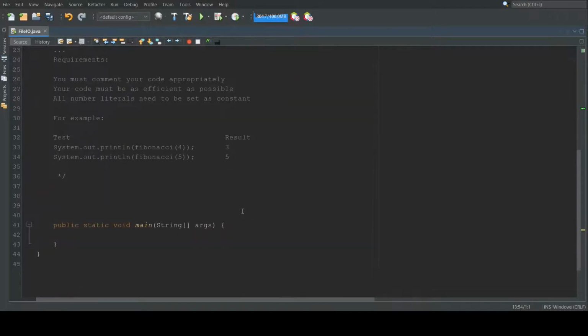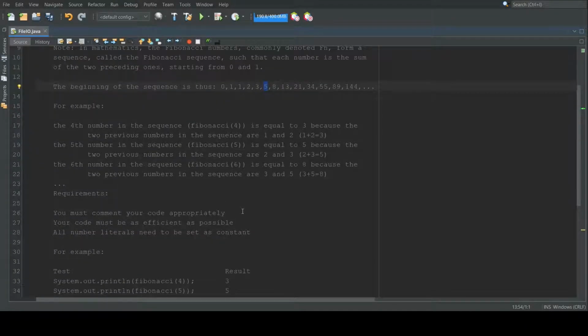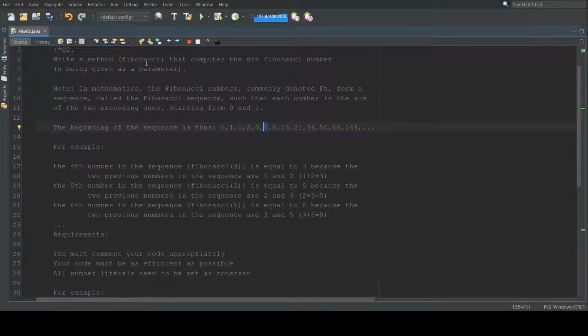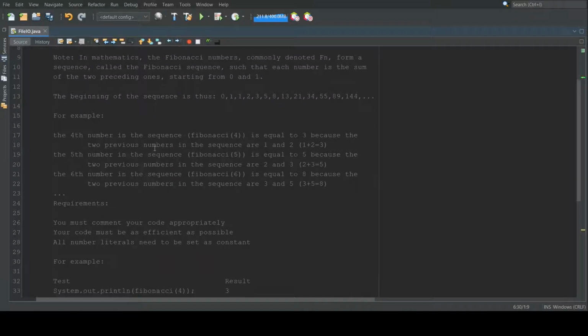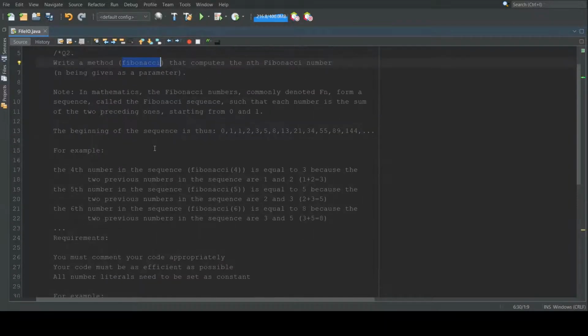Okay. Now, how do we code this method? First of all, let's create the header, copy the method name, and since it doesn't mention anything about return, actually it does mention something about return. That computes the nth. I don't know if it is written here.